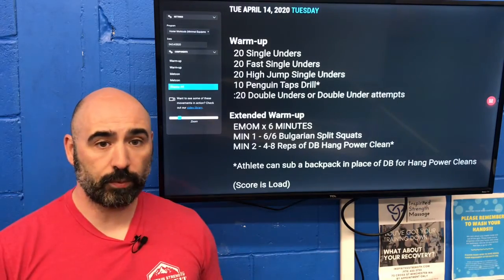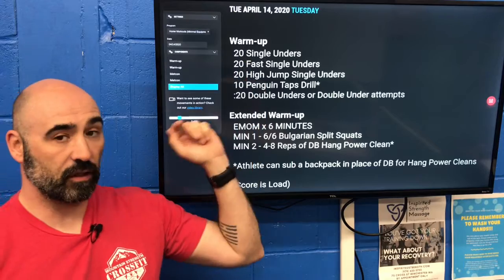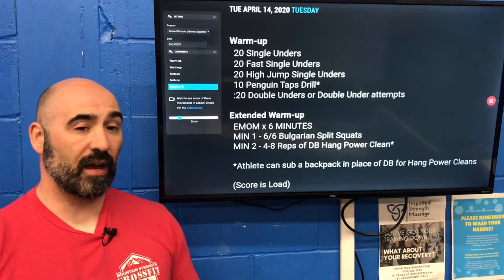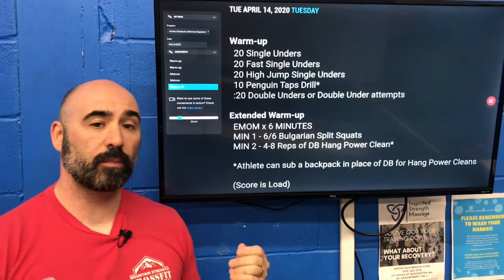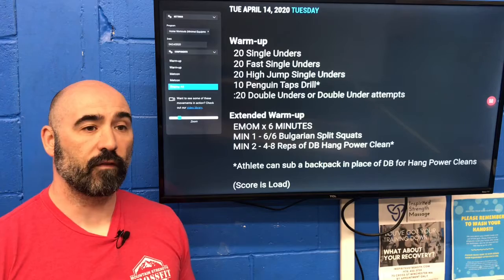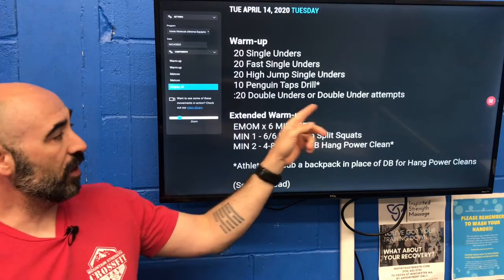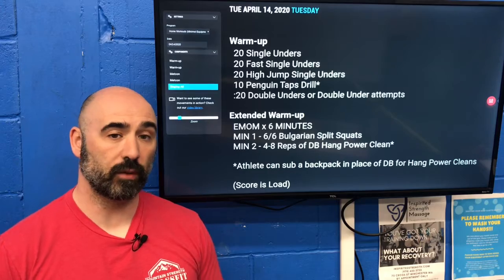But if you have a jump rope, here we're going to do some practice. So single unders, nice and comfortable, 20 fast single unders, trying to pick up that pace. High jump single unders, so you're jumping higher. This is where you'll start to pick your knees up a little bit. Penguin tap, so your penguin tap drill is you're going to put the jump rope down and you're going to virtually jump. So you're going to jump and double tap your thighs, okay, like a penguin would. All right, and then 20-second double unders or double under attempts. So here's some time for you to practice your double unders.